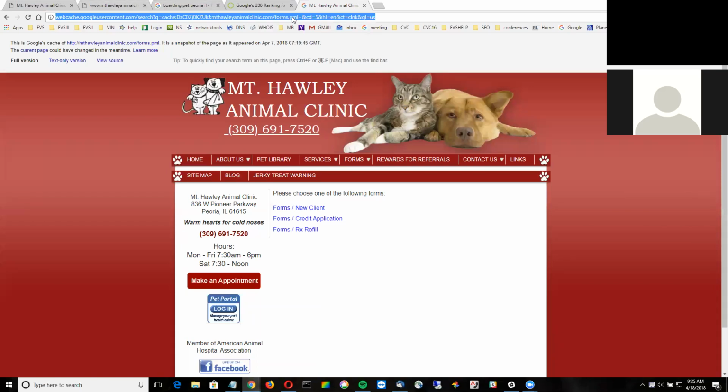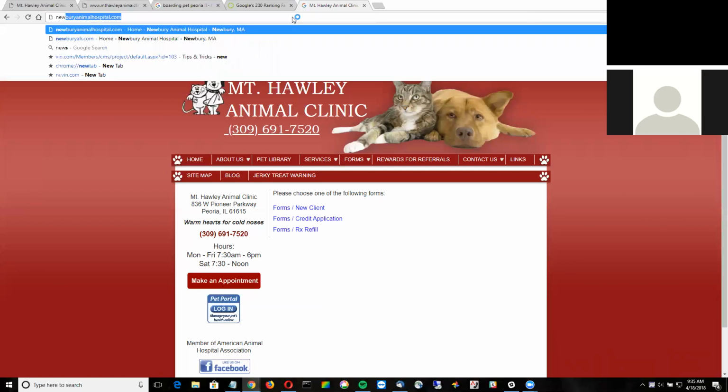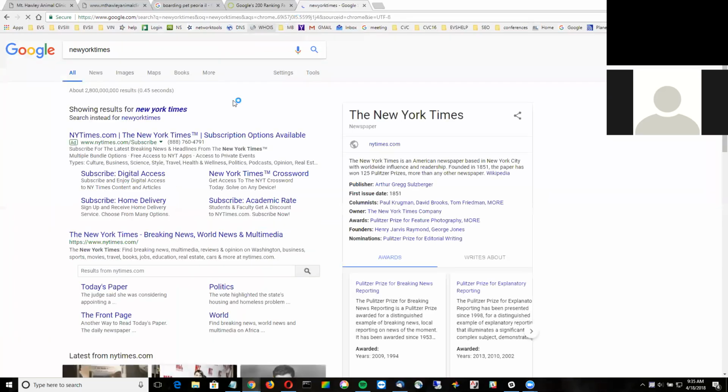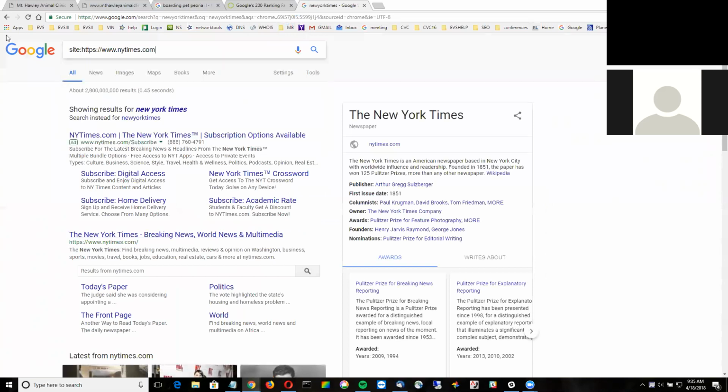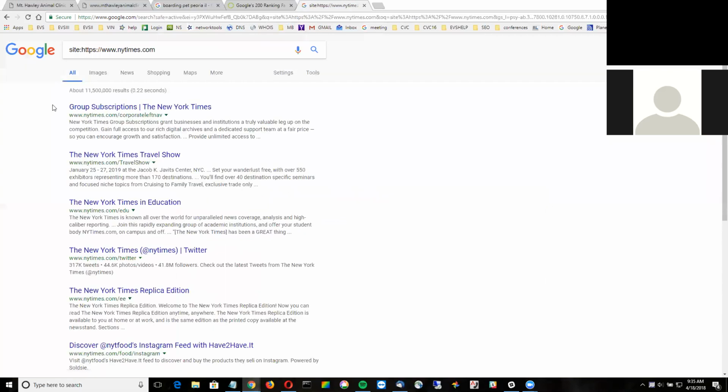This is why, for example, if you do a search for the New York Times, it's almost in real time because there's stuff changing constantly, right? So here are your different pages, and these are actually what they're called, the verticals. These are the different sub pages and everything like that.